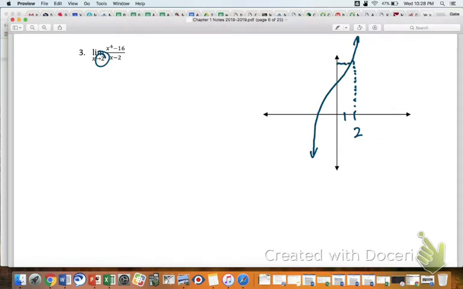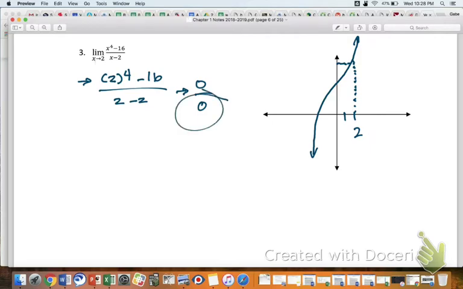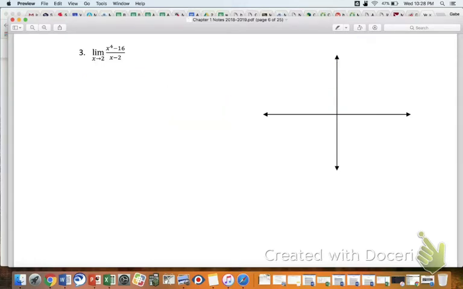So I should be able just to plug in the 2. Of course, when you do that, you get 2 to the 4th minus 16 over 2 minus 2. It gives us 0 on the top, no big deal. 0 on the bottom, big deal. So once again, something that looked continuous on a graph actually is not continuous. And so because we got this 0 in the denominator, we need to go back and do some more analyzing and see if we can figure this out. And like before, factoring is going to be the key. This is a little harder factoring. So I'm going to factor the numerator as the difference of two squares.